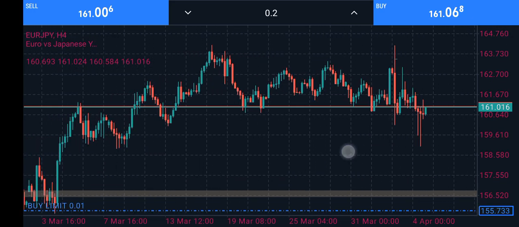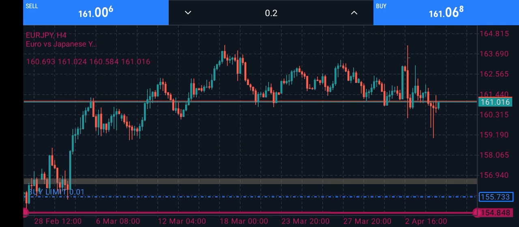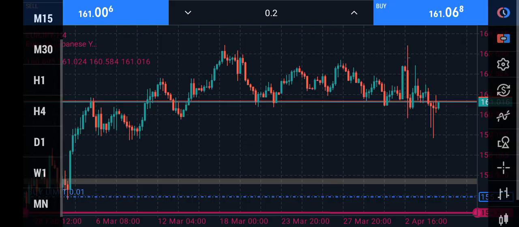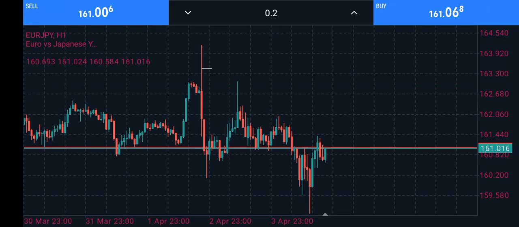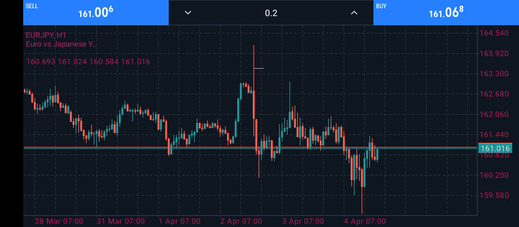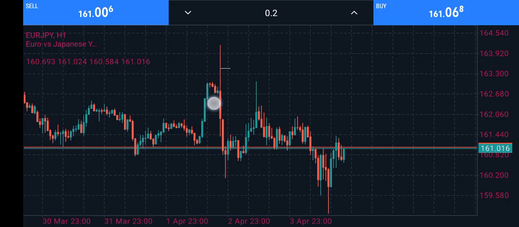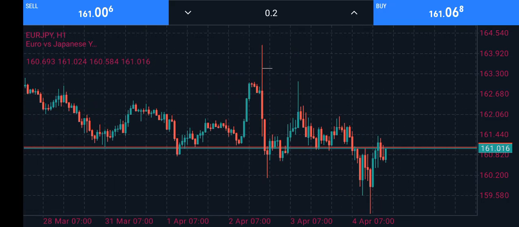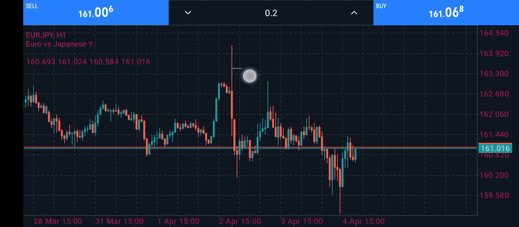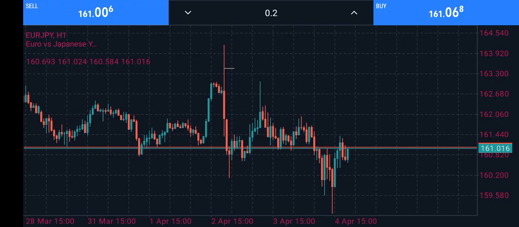Let's go to, I think, 15 minutes time frame or 1 hour time frame. So we figure out how this FVG actually looks. Let's go to 1 hour first. Go to 1 hour. Now this is the 1 hour time frame. Looking at it here, now this was an FVG here. This was an FVG. The market has given us a pullback, filled up the FVG, then comes down to give us a bearish momentum. It continues selling, continues selling.